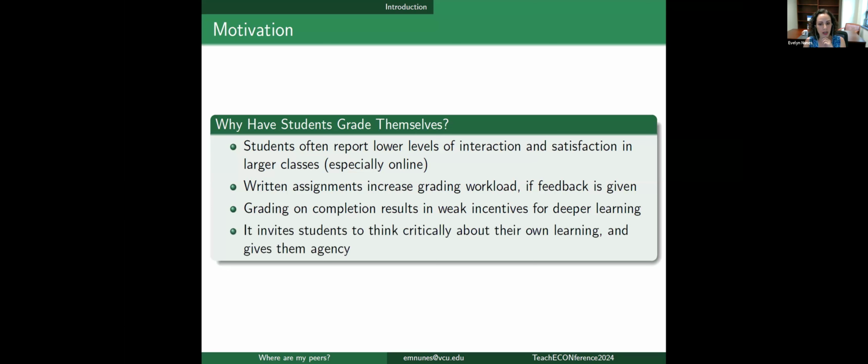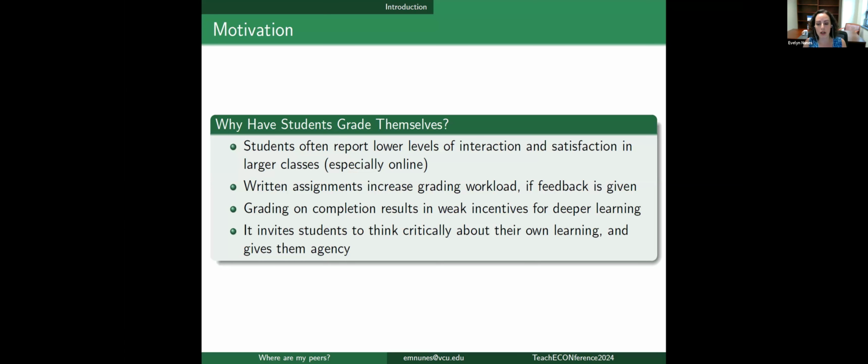So I wanted to have students engage with the assignment in a deeper way, because they would have to think critically about their learning, their answers, how they did, and I'll walk through how I set up the assignment. But I wanted them to be more engaged, instead of just, oh, the university required me to do this extra assignment, I'll just do complete and whatever. So I wanted to get them more involved and learning more, right?